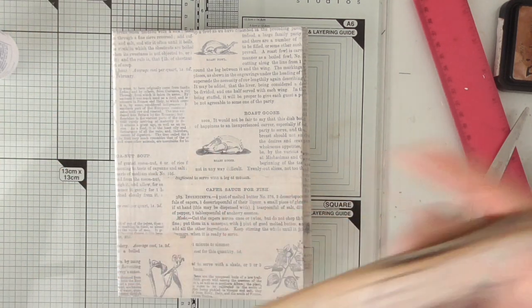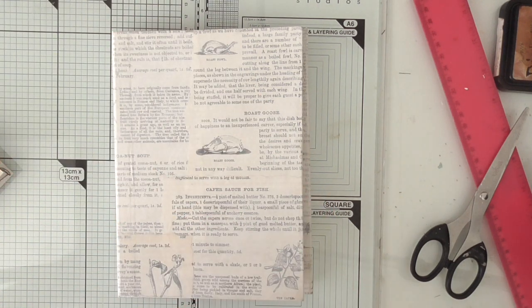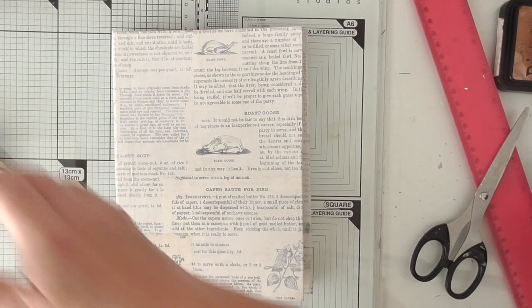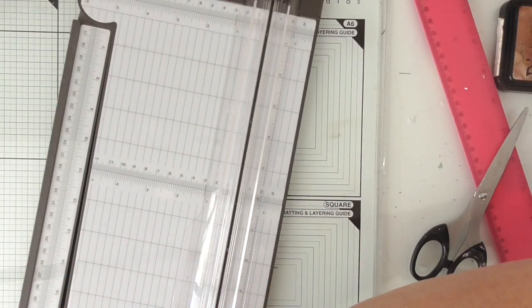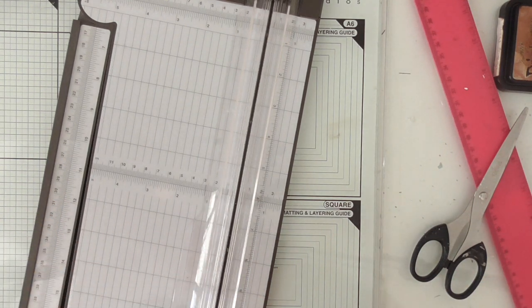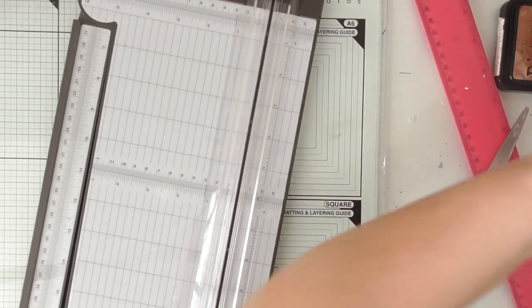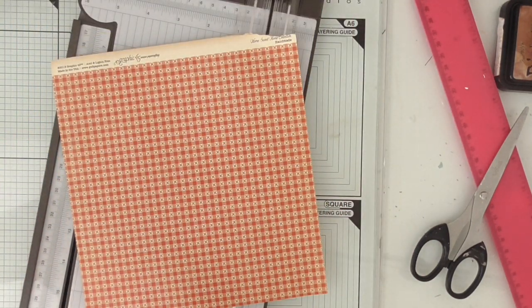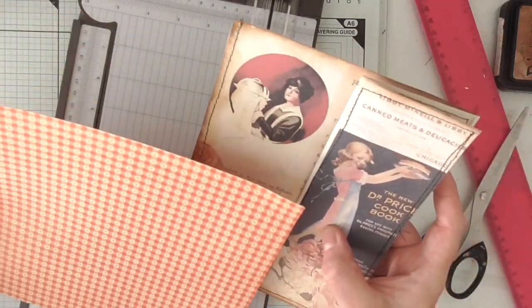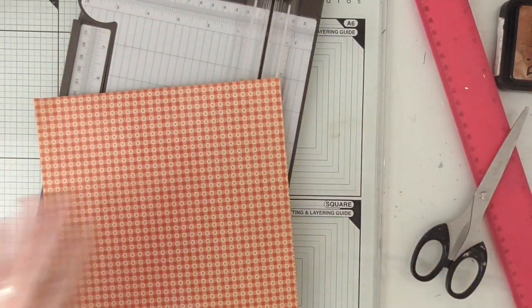Hold on — I don't want to glue that on yet. I've just realised I've missed a bit out — I want a closure. I'll put some more glue on in a minute. I've just remembered I need to make my closures. So let's have a look at what colors are in there — we've got like red and blue. I'm going to use some of this Graphic 45 because it's lovely. I might use that color — it's cooking themed, like a home and cooking and kitchen theme, and to me it looks like a table cover.